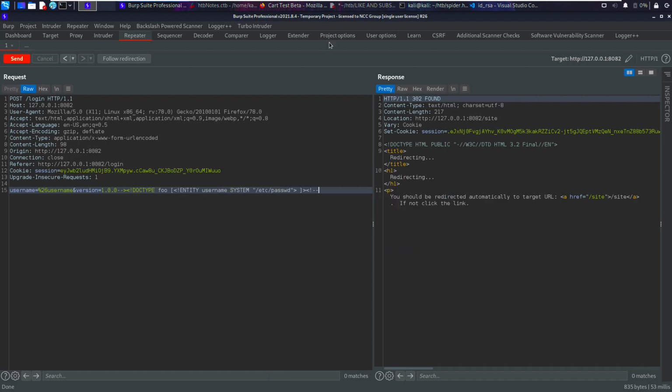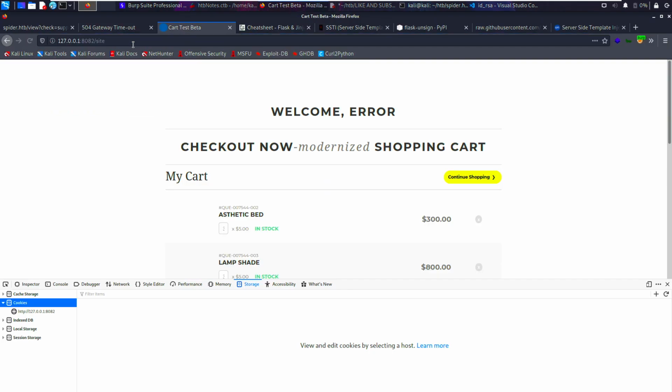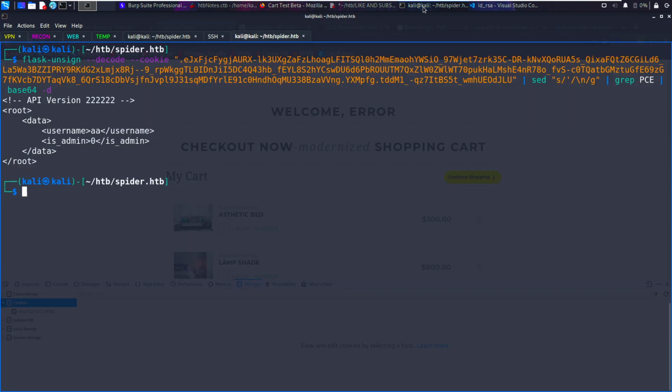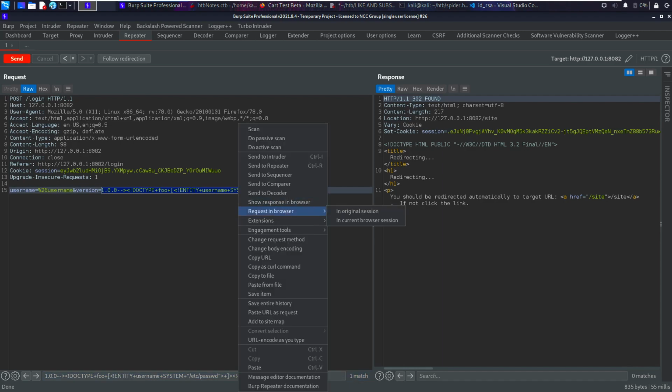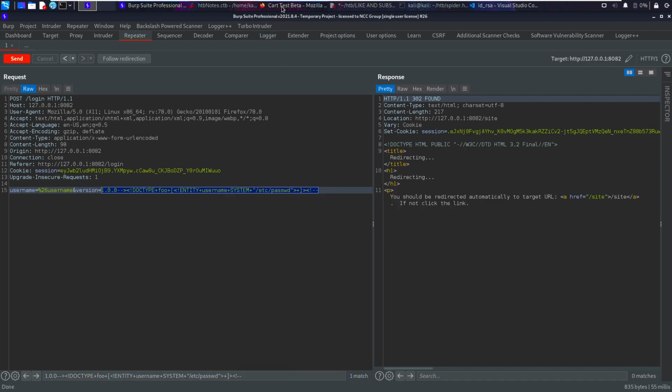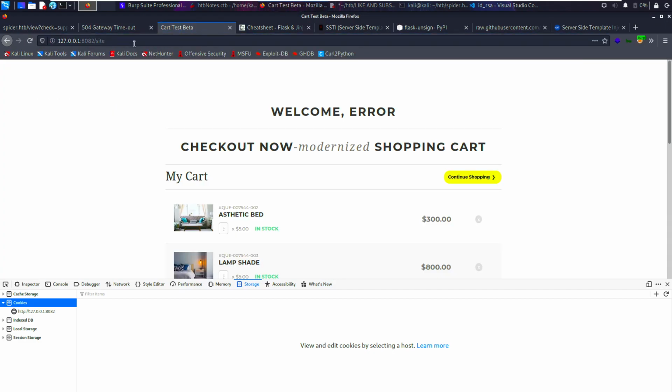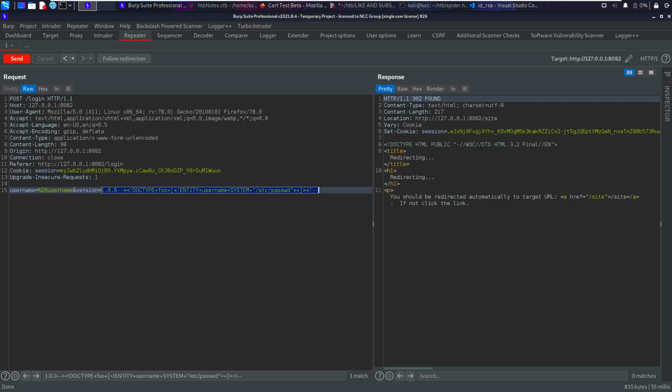If I go to the original session, and then I paste this here, getting another error. Maybe I broke something. Maybe it isn't that. Let's see what I have here. And username, version 1, doc type foo. Let's see password. Just trying to figure out what I might have broken. Let me go ahead and URL encode it. Perhaps that's the issue, although I doubt it because Burp does tend to do most of the work for you. Okay, yep, still getting an error, interestingly enough.